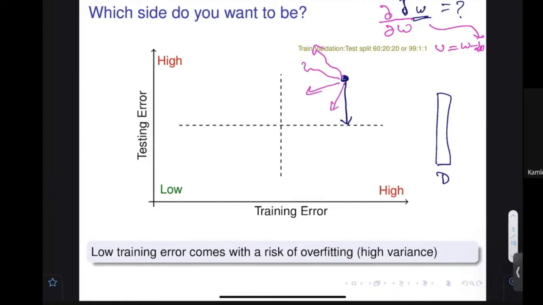Okay, we can go into this particular direction. Again, my question is, can we do it? The answer is no. Why? Because using this derivative method, I would not proceed if my error is not going to reduce. So this is not a possibility. These are the only possibilities on which we can move. All these things are possible.